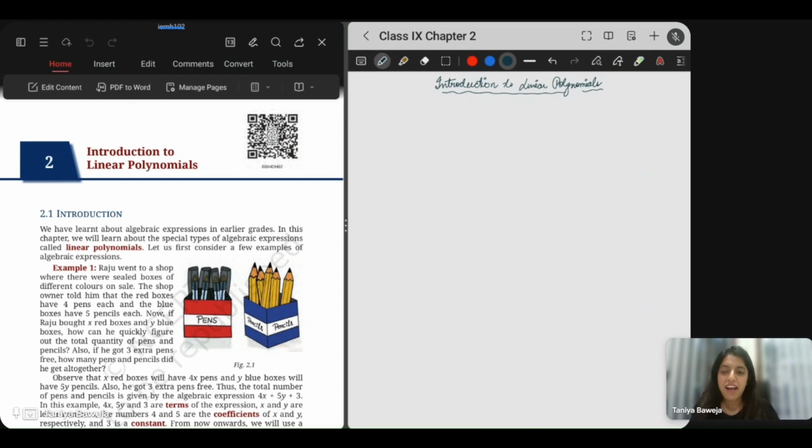तो आप सब, हम आज इस वीडियो में हमारा सेकंड चैप्टर क्लास 9 का इंट्रोडक्शन टू लीनियर पॉलिनोमियल स्टार्ट कर रहे हैं। इससे पहले हम चैप्टर 1 अपनी पुरानी वीडियोस में कवर कर चुके हैं, यू कैन गो हैव अ लुक। तो बिफोर वी टॉक अबाउट लीनियर पॉलिनोमियल्स, लेट्स फर्स्ट टॉक अबाउट algebraic expressions.